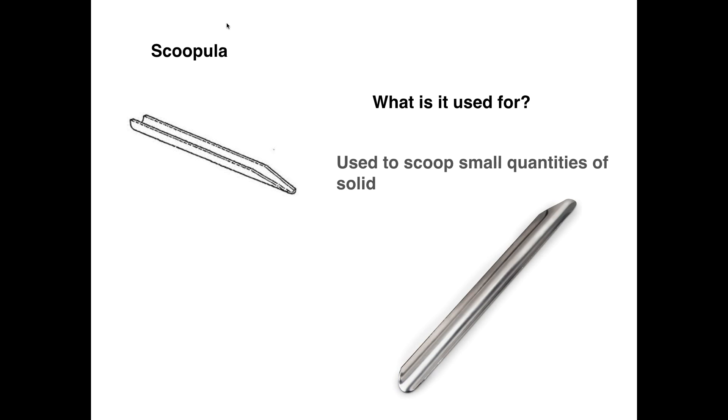Scoopulas, that is a weird word, that's kind of a fun word. A scoopula is a little metallic scoop that kind of looks like a shovel, and it's used to scoop out small quantities of solid. So on the back counter, whenever we have salts and little plastic containers of things, you normally have a scoopula in there that you're using to scoop out solid and put somewhere. So you can add into a beaker, you can scoop things onto a balance, you can scoop things into a test tube or whatever it might be. But scoopulas are used literally, what their name is, just to scoop small quantities of things out and sometimes to measure things if you're trying to get a very accurate reading on a scale.